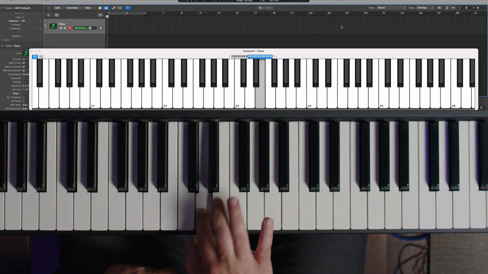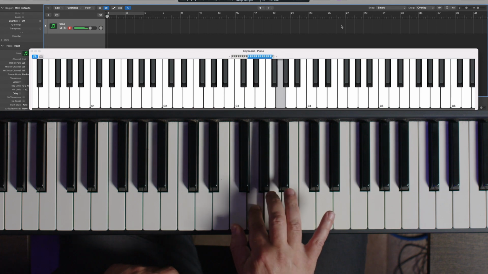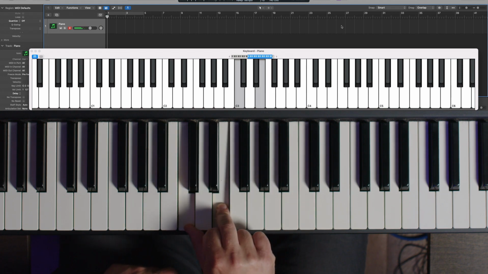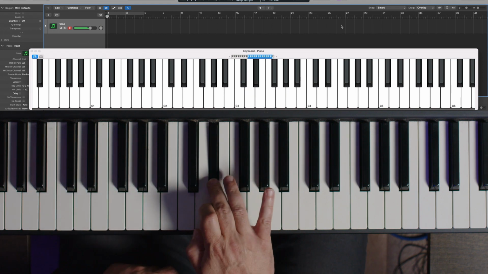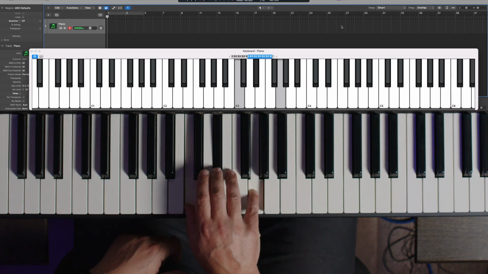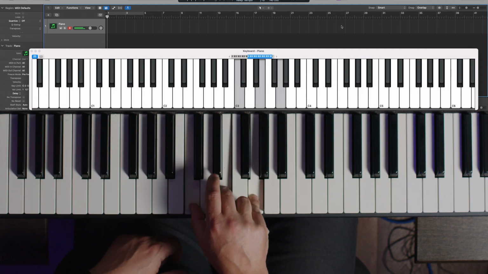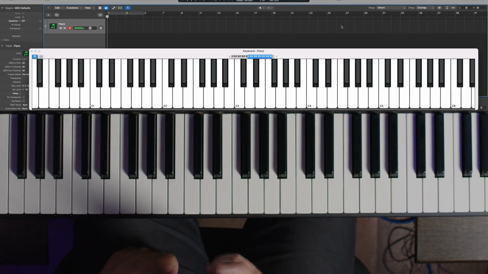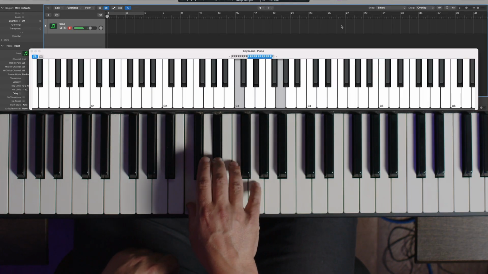Now, why is this the chord of C major and not C minor? Well, let's remind ourselves about the scale of C major. It's got this note in it. The scale of C minor has a flat version of the third of the scale, and as a result, a C minor chord would sound like that, whereas a C major chord sounds like that. So we've got 1, 3, and 5. And any basic chord can be broken up into 1, 3, and 5. So C major, 1, 3, 5. C minor, 1, flat 3, and 5.